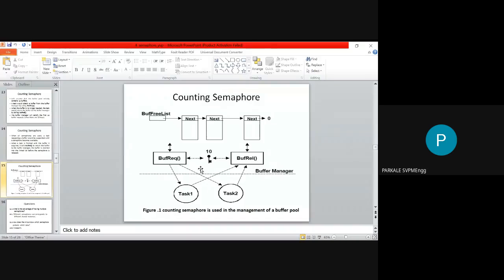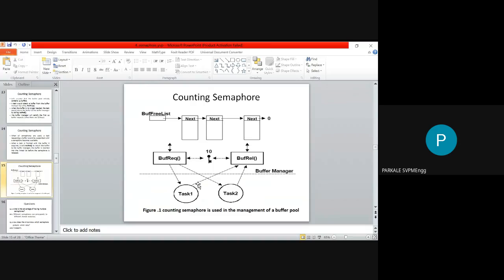And how to execute the task: each task will ask the buffer manager whether the particular resource is available or not by calling the buffer request function. Then the buffer manager will take care of all the resources.